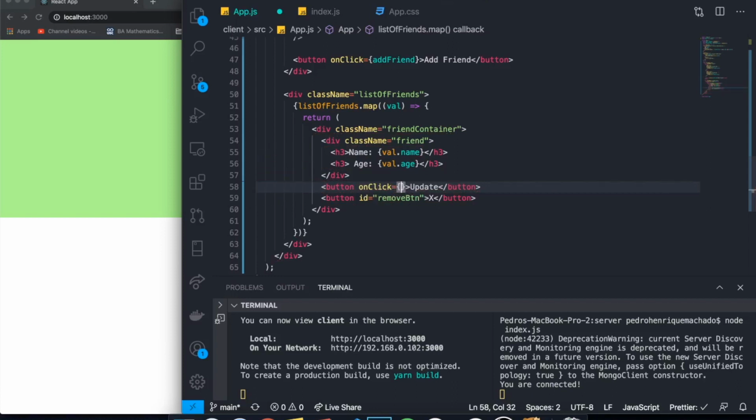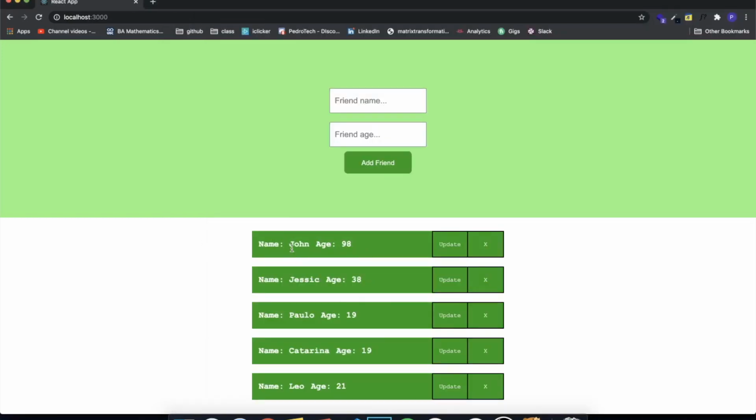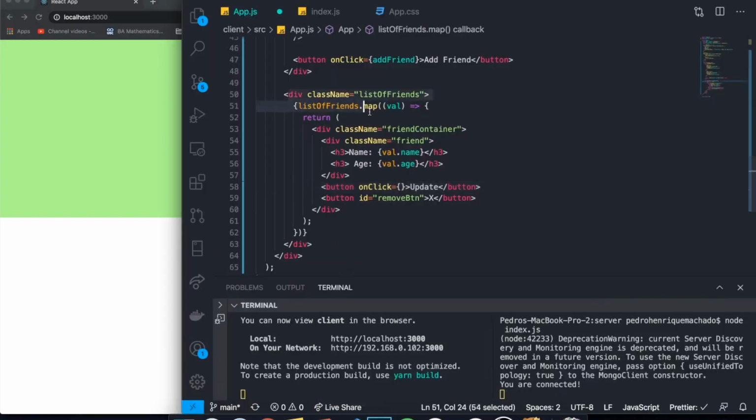What is this function? Well, the function will first of all have to take an argument. And what do I mean by have to take an argument? We need to keep track of the ID of the element, right? But how do we keep track of an ID since we have 1, 2, 3, 4, 5 different elements with each one of them having a different ID? So how do I know which ID I want when I click on this button? Well, remember that we are mapping through every element over here. And in order to access the name and the age for each element, I can just say vol.name, vol.age. So why not just give an onClick event, which is calling a function in each update button, but we're passing a different variable for the ID in each update button. So what do I mean by that?